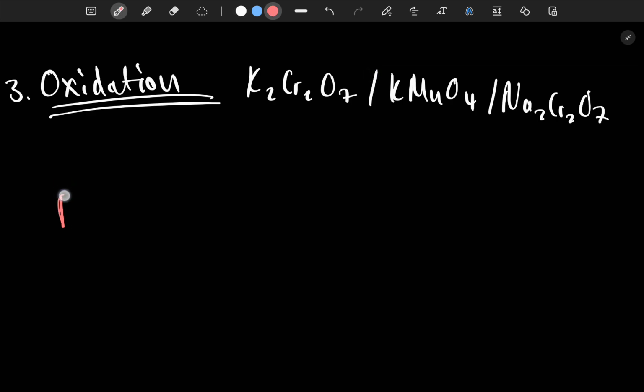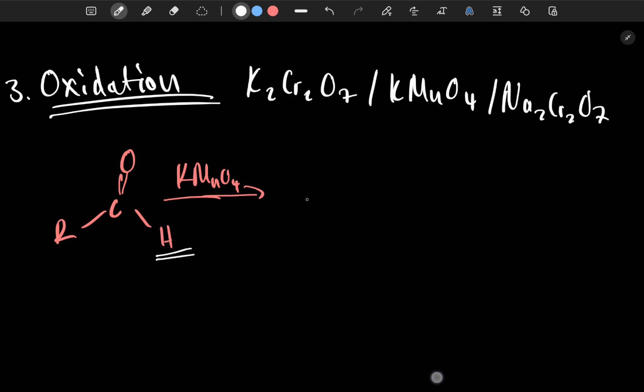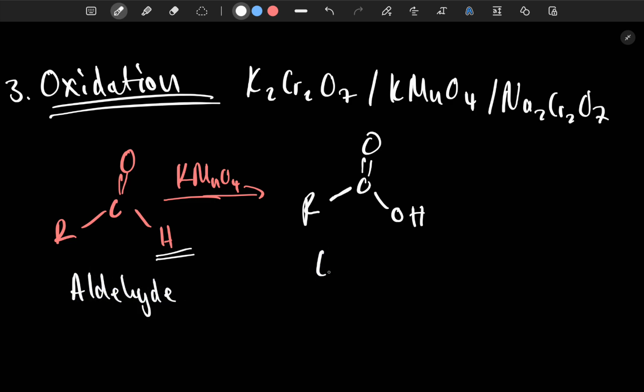So let's have it. Aldehyde, yes. R bonded to C, double bond O, then some H. Basically, that's what we have. So let's put the R going down like this to show that it's a trigonal plane. This guy is going to be oxidized. We can put whatever we want, KMnO4. Then what is he going to form? Carboxylic acid. Basically, this H becomes an OH. So it's going to be R, same thing, bonded to C, double bond O, and then here it becomes an OH. Wow, yes! So it came from an aldehyde, and it became a carboxylic acid.